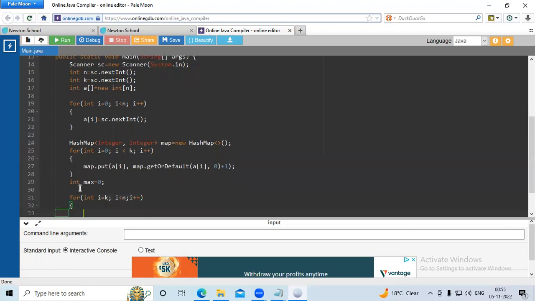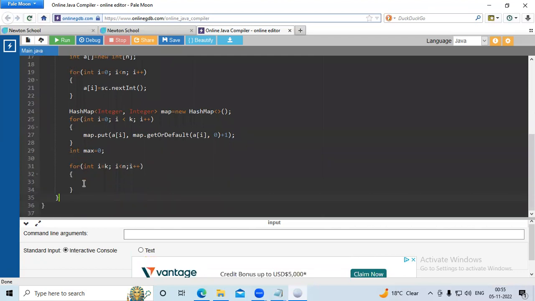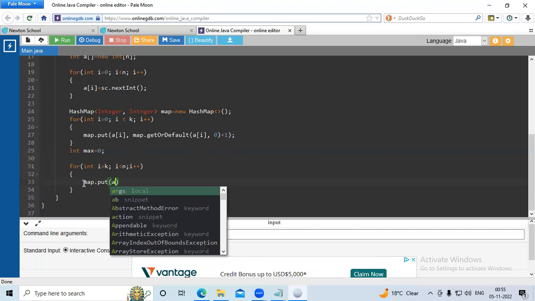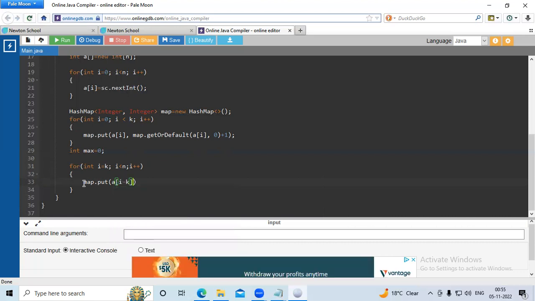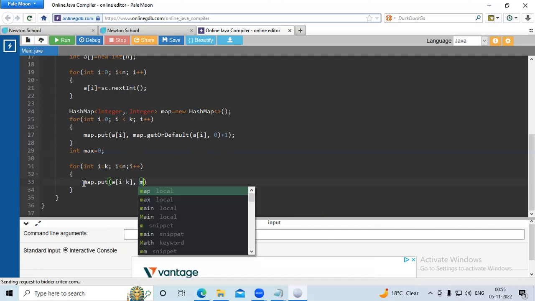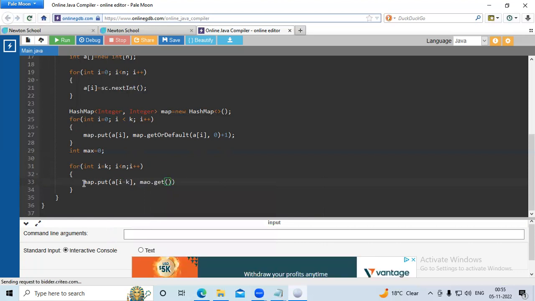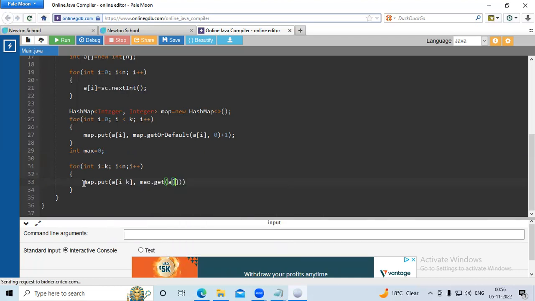In this for loop, simply what we can do here, we'll write map.put, then array of i minus k, then comma, and we'll write map.get, and in this method we'll write array of i minus k.